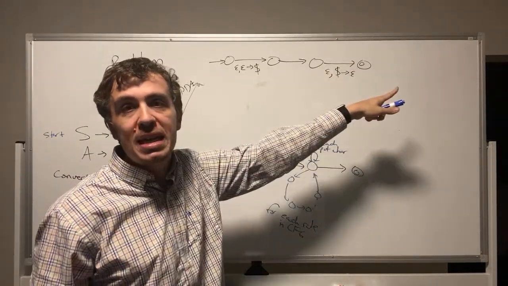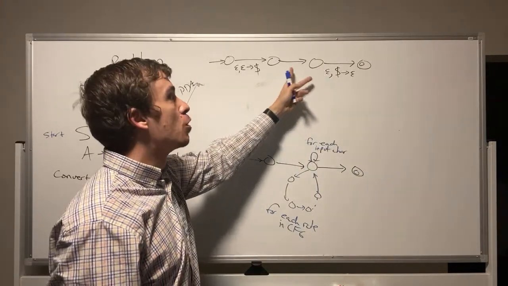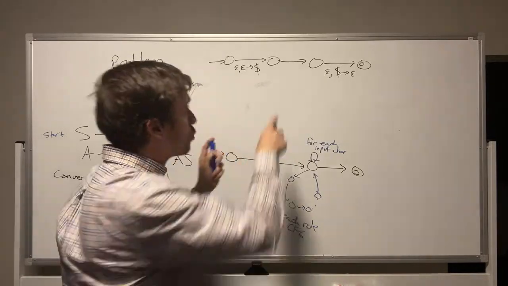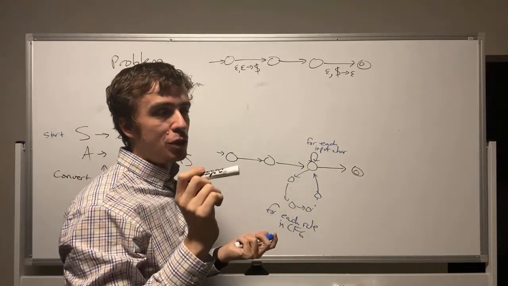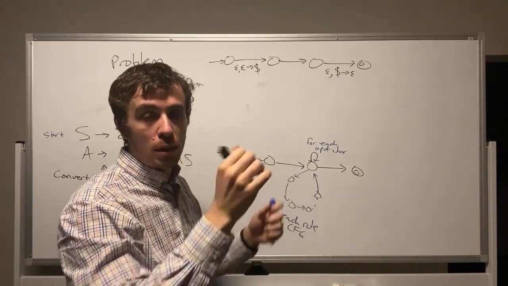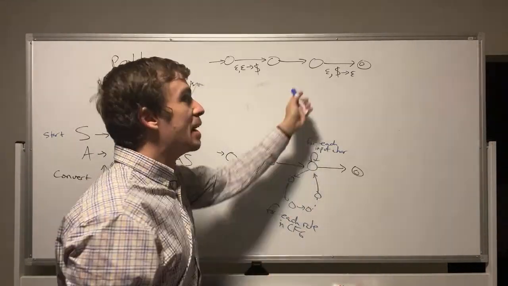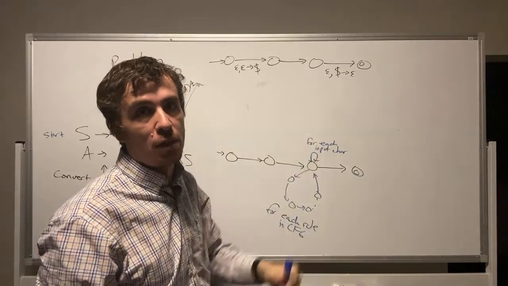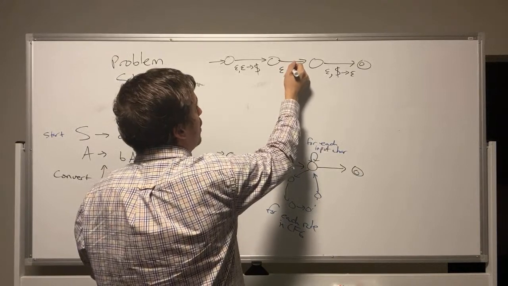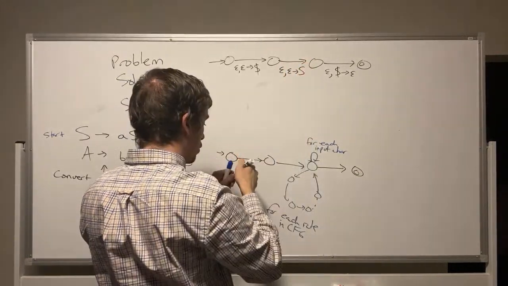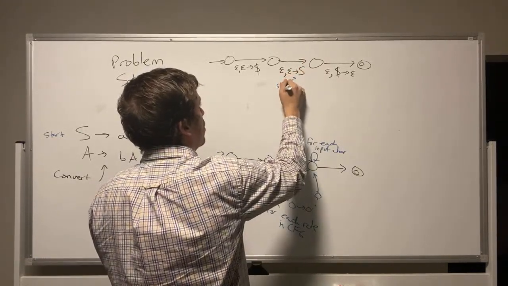So effectively, the only way to get here is if we only have the $ sign on the top of the stack, and that can only happen because we push something on, and then we have to eliminate a lot of that stuff on the stack. That's the only way we could potentially get to the final state and accept. So the thing that we're going to push is the start variable. So remember that this is the start variable.